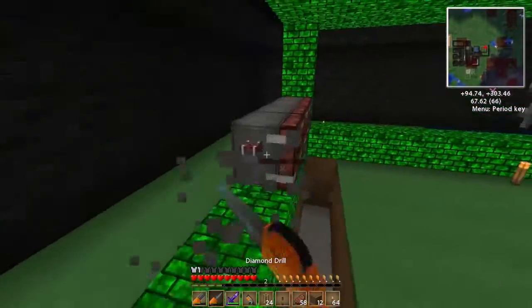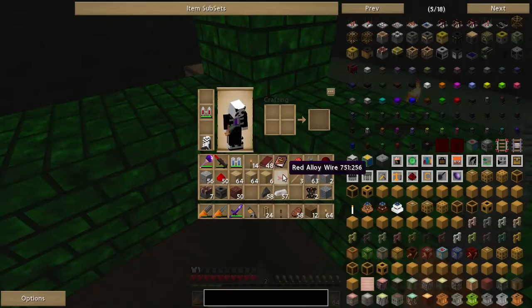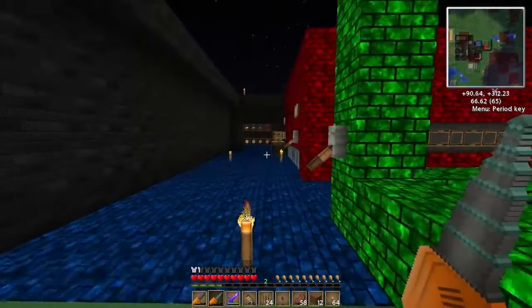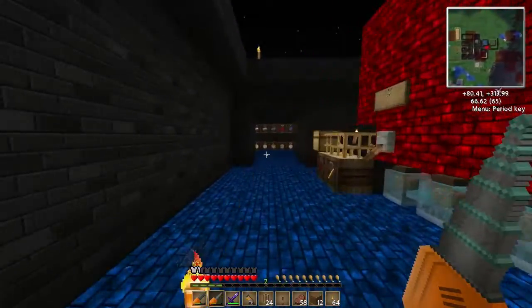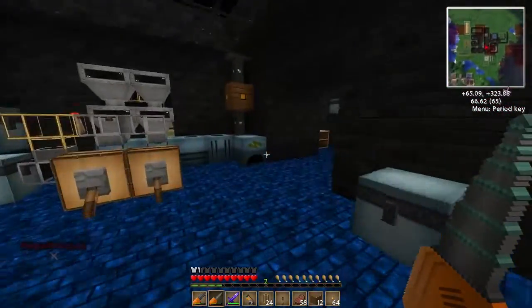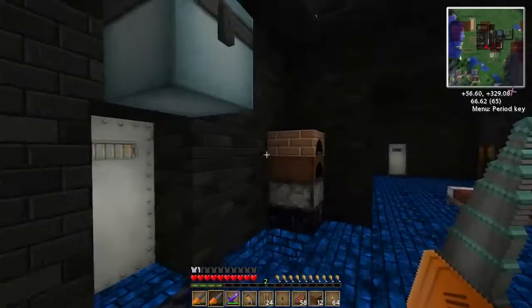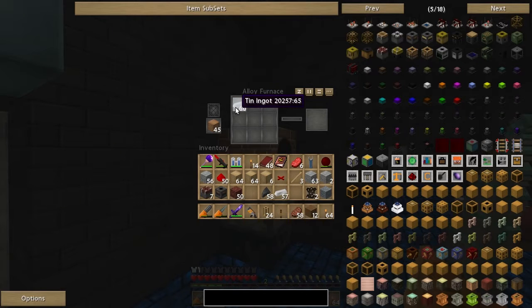Right, let's grab all these bad boys. And I need more red yellow wire. So what am I doing? Get out of there.